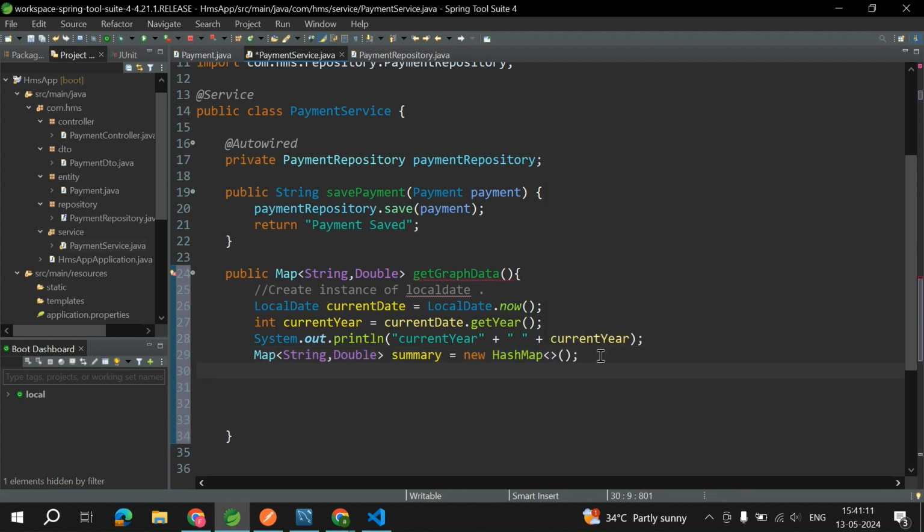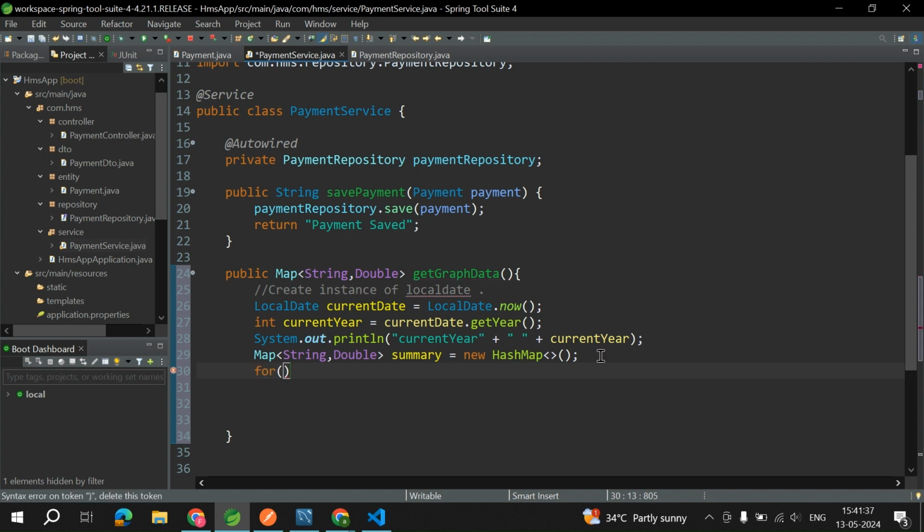Now we have to iterate through the 12 months, because we have 12 months in a year, and we have to iterate through each month and get the value of that month. So let's use a for loop, because that for loop will iterate over each month from 1 to 12 and store the value we get from the repository method.